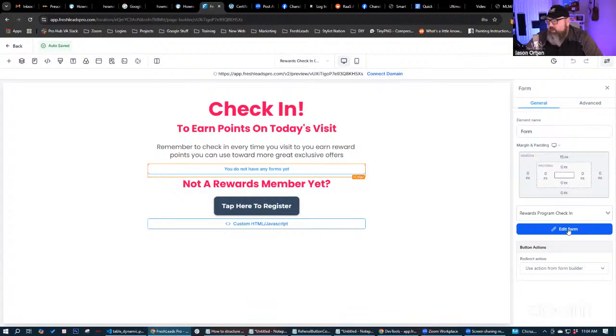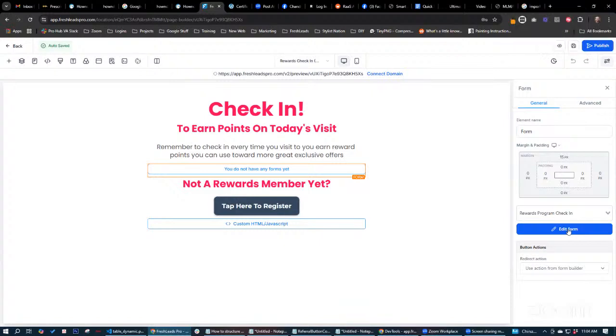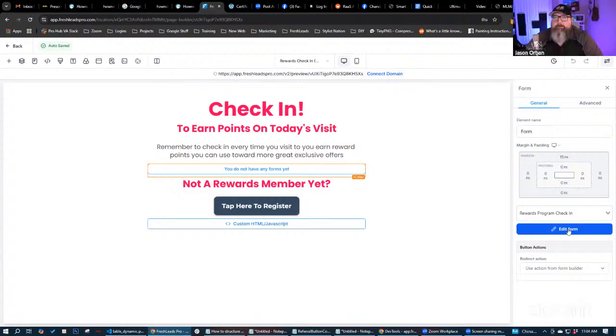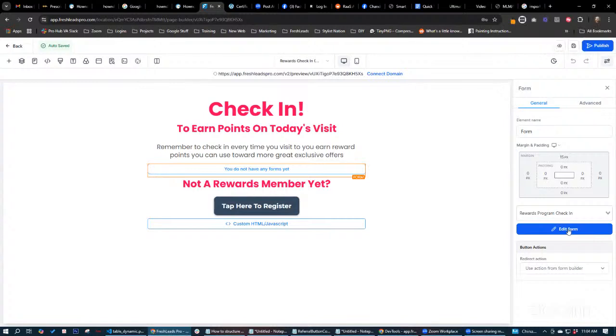So it wouldn't really work as a check-in system for a gym or something. What business are you thinking about? The paddle club, and they are going to sell a membership. Yeah, we have it set up to give points if they're a member, but we don't have it set up to be a check-in system for a fitness club. Does that make sense?